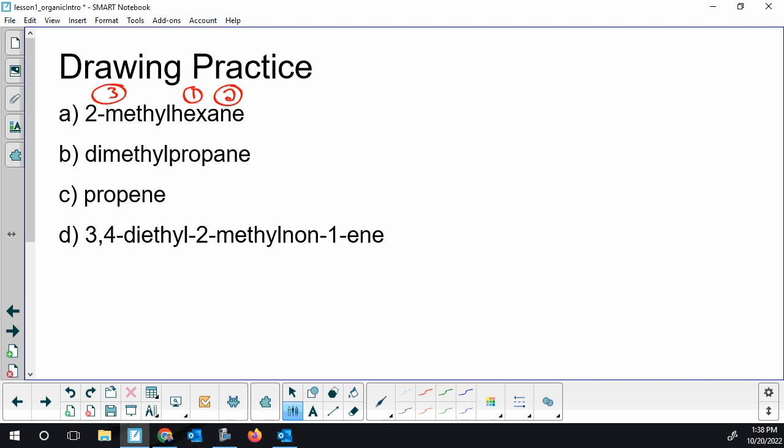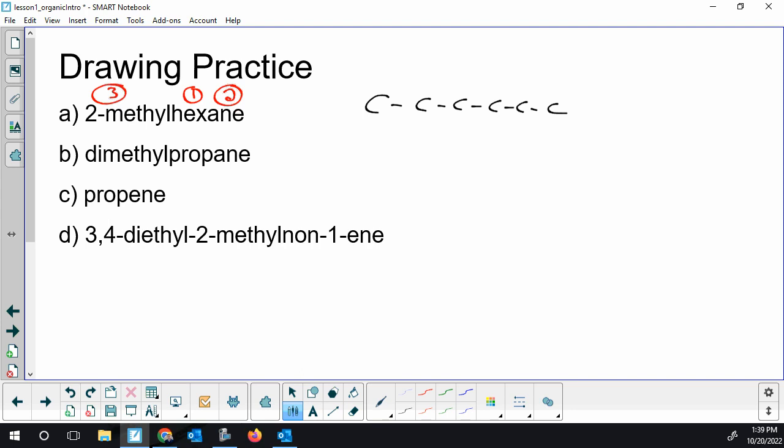So that's the sequence I'm going to go through. Okay. So we have hex, which means 6 carbons. You can zig and zag them or ignore that and just put them in a straight line. It's probably easiest to put them in a straight line, but if you want to zig and zag them, that's a bit more thorough, but not what you're tested on.